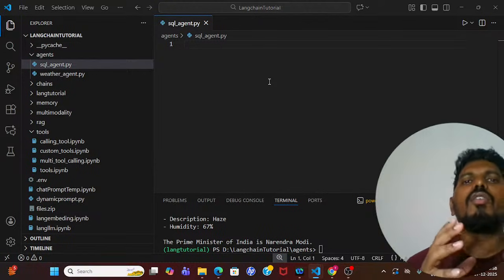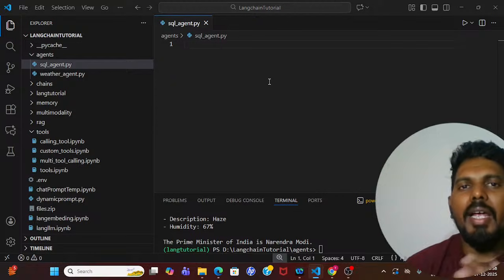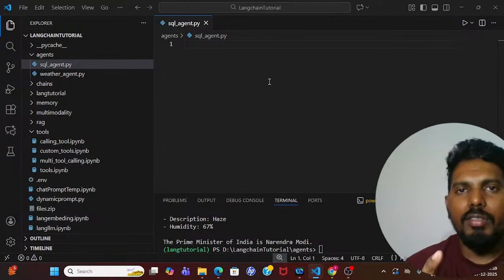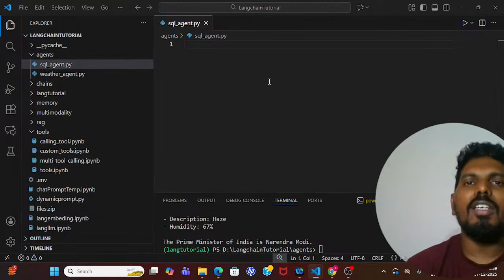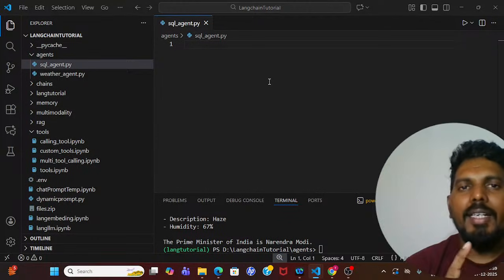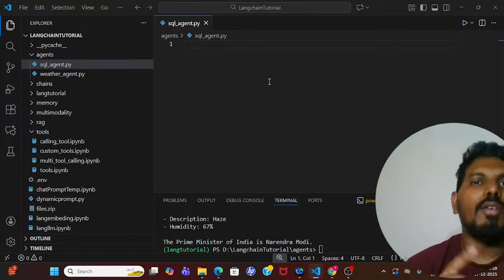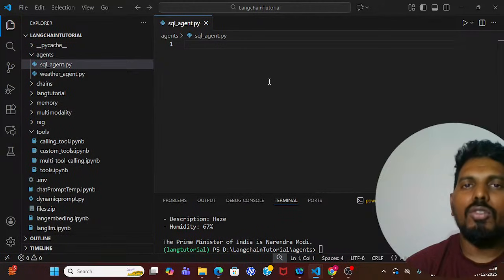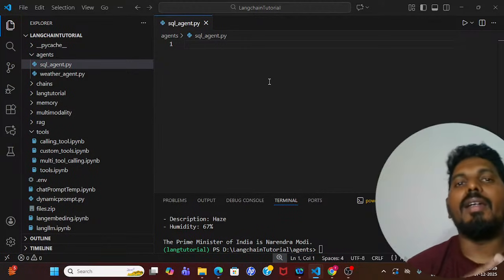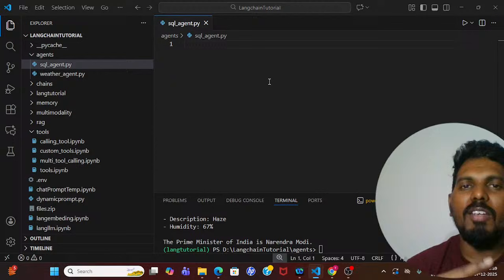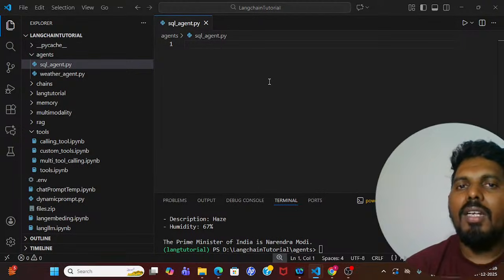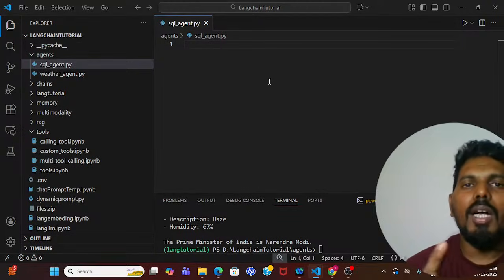If you understand clearly, it needs three tools. The first tool is getting the database structure. The second tool is getting a table schema. If the LLM requests the users table, then my second tool has to give that table schema.